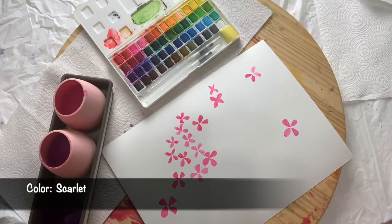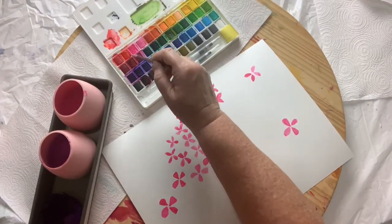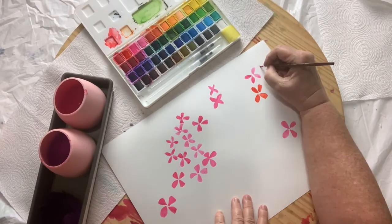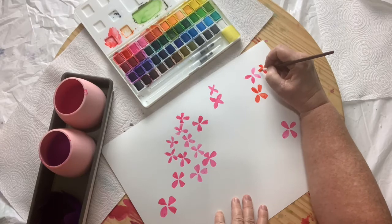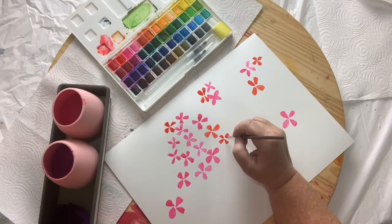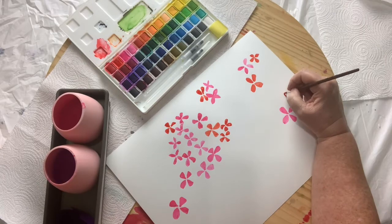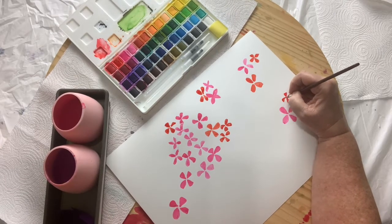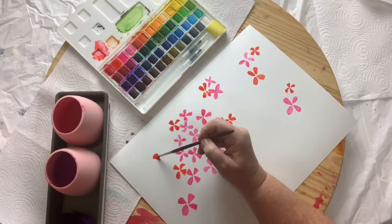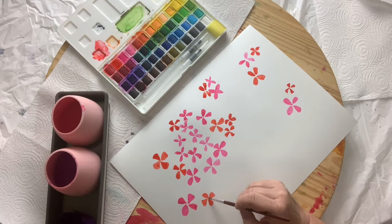The next color I decided to use was scarlet. Isn't it gorgeous? I decided to keep the variations pretty small here. I wanted to have slight variations of tone and color to give it a certain effect overall. I wanted the overall composition to be light, airy, springy, something really happy.